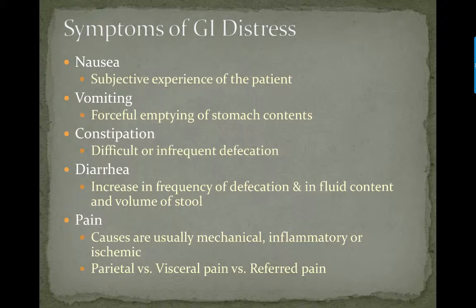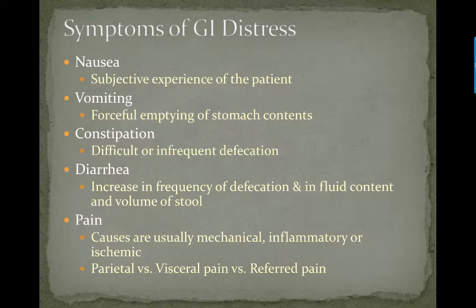So a lot of things stimulate nausea, like abdominal pain or stimulation of the labyrinth of the inner ear that can produce a spinning sensation, which causes nausea. Generally, tachycardia and hypersalivation accompany nausea. So you usually have nausea, and that's generally followed by retching. And retching really is the precursor to vomiting, which is essentially forceful emptying of stomach contents.